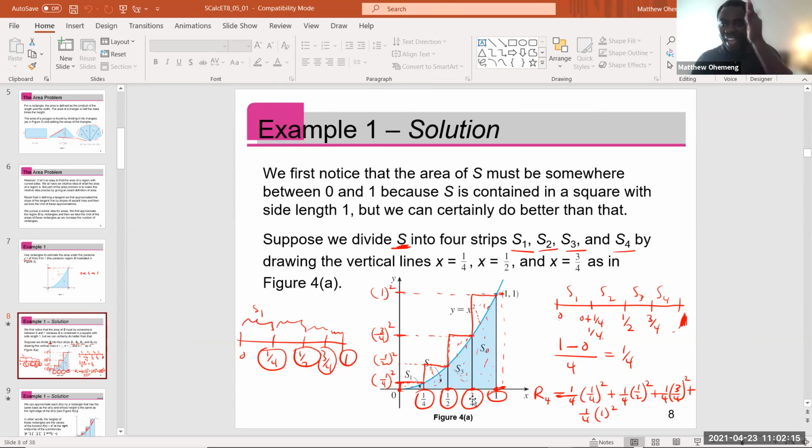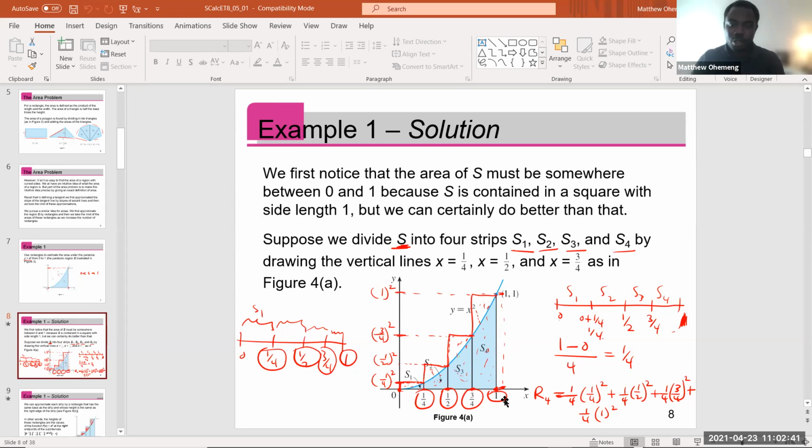And then we had to choose the height, because when you want to compute the area of a rectangle, you need the length and the width. We already have the width, so how do we get the height? To determine the height, we said we need to pick a sample point. The sample point is any point in a sub-interval, and we use it to get the height.